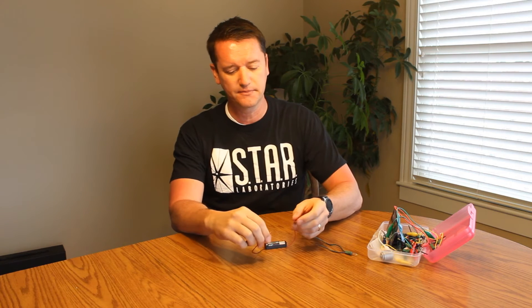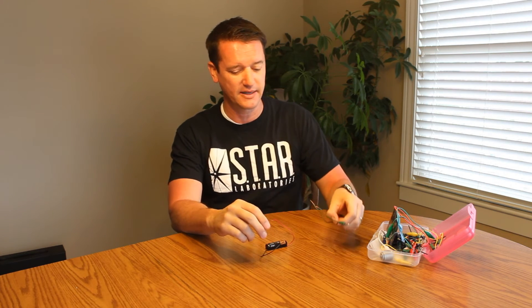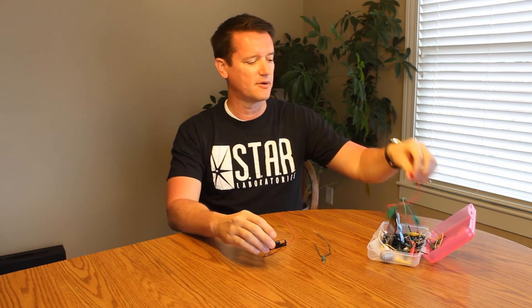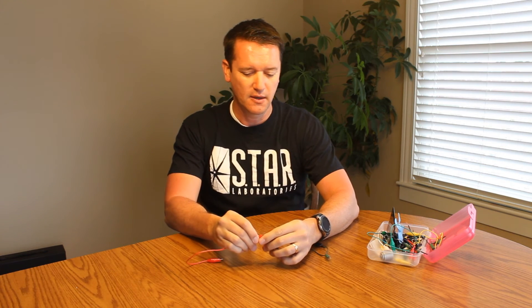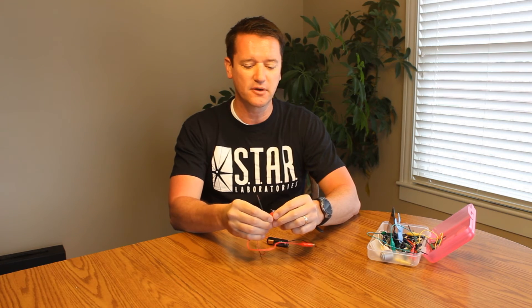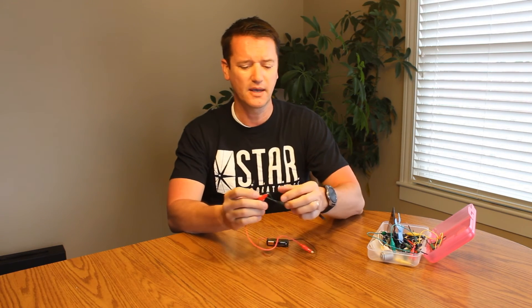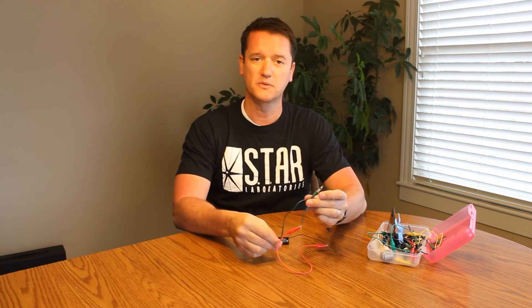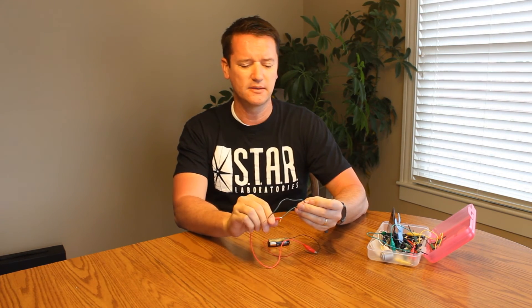Today's activity might take them a short amount of time — it shouldn't take that long for them to figure out how to light this thing. But some of the later activities might take a little extra time, more than maybe a day. As we move forward, you're going to find that some of these lessons the kids are going to struggle with, and it's going to take them a little bit longer — but that's good for them to get their hands dirty. So today they're essentially just lighting this light bulb. If they want to use some of these clips to clip from here to here, that would be fine. One of the things they're going to learn is that you have to touch the metal part — you can't touch the plastic part — or you can just touch the metal to the metal and make the light bulb light up as well. There are more than one way to do this.